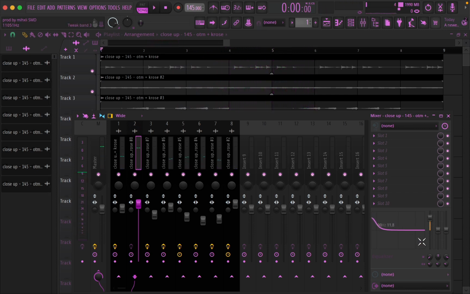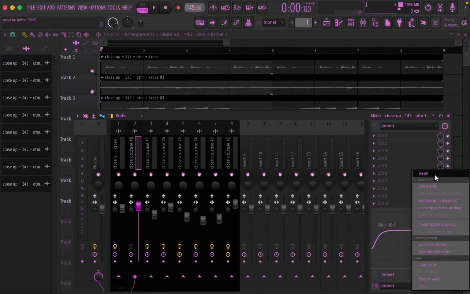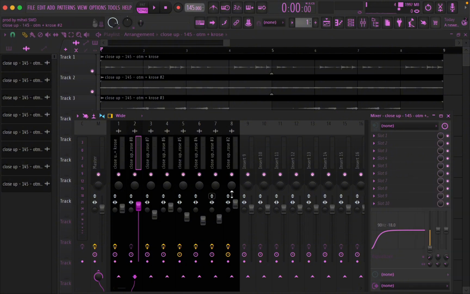And this EQ here is really good to use personally, I think. Say you want to get rid of the low end, but you don't want to do a crazy, more custom EQ. You just keep it on the normal settings, just lower it down, right? That's a good way of getting the low out to make space for the 808. Not on the bass, but on other stuff. Bass, I usually just turn it up.